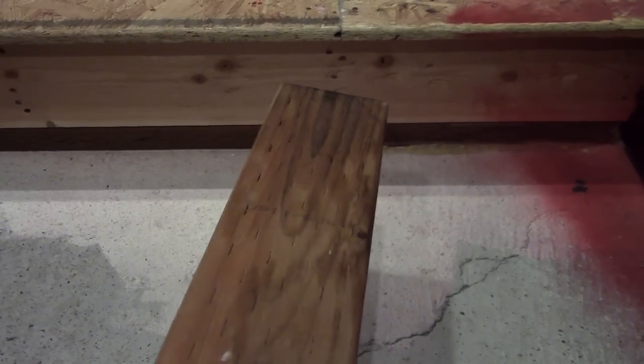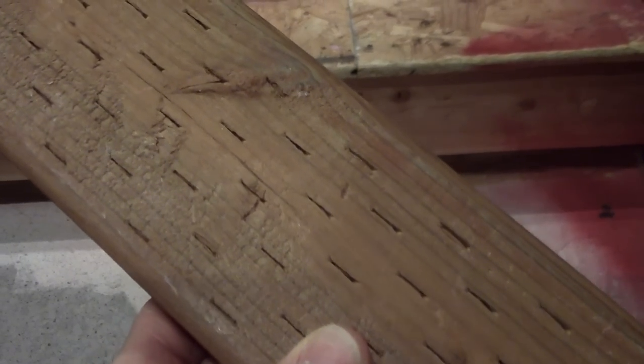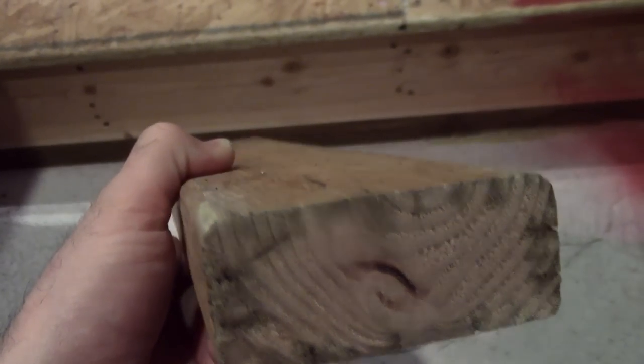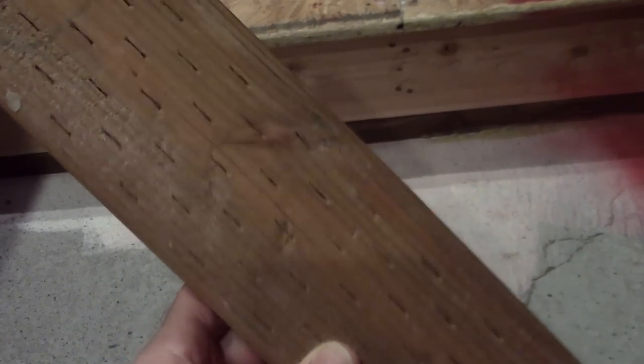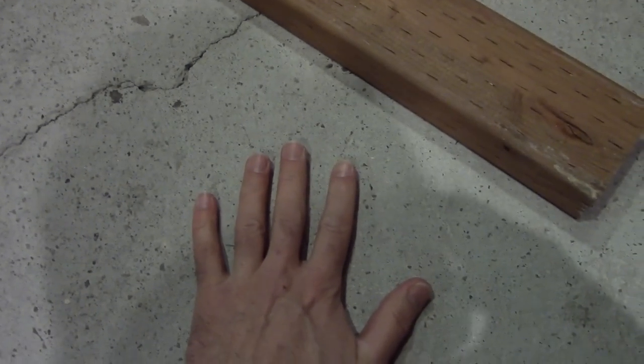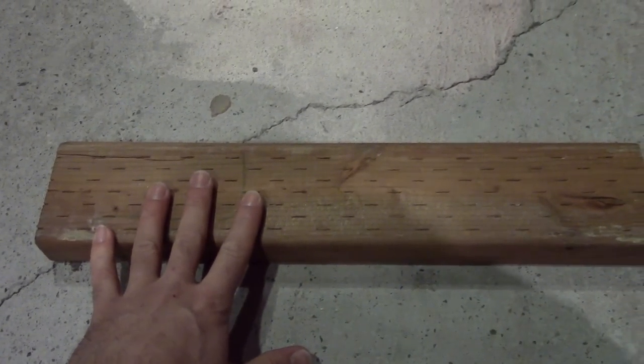So here's what you need. The first part is if you're building a theater room on concrete, you're not going to want to lay wood on concrete. You need pressure treated wood. You can see it has these grooves cut into it, and then under pressure it forces in a chemical treatment that helps it not rot. Because your concrete actually has water and moisture in it.